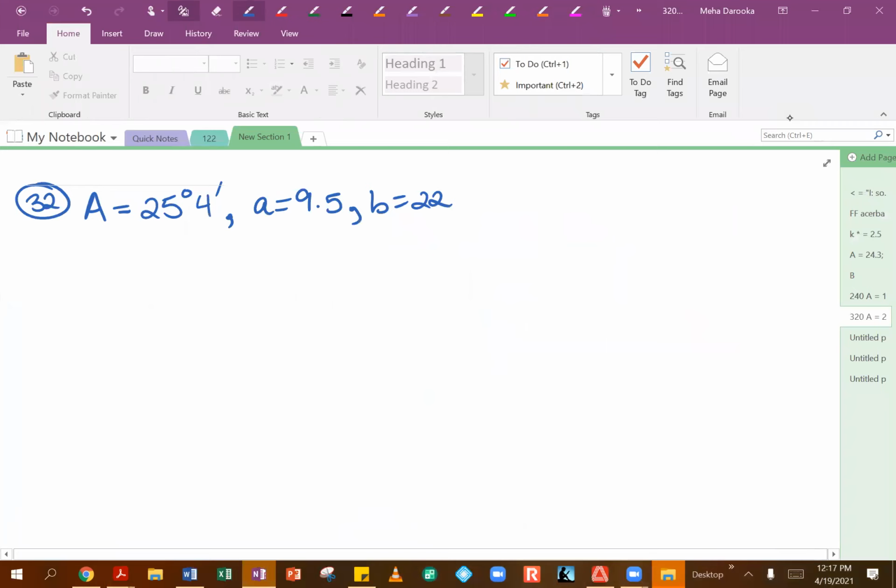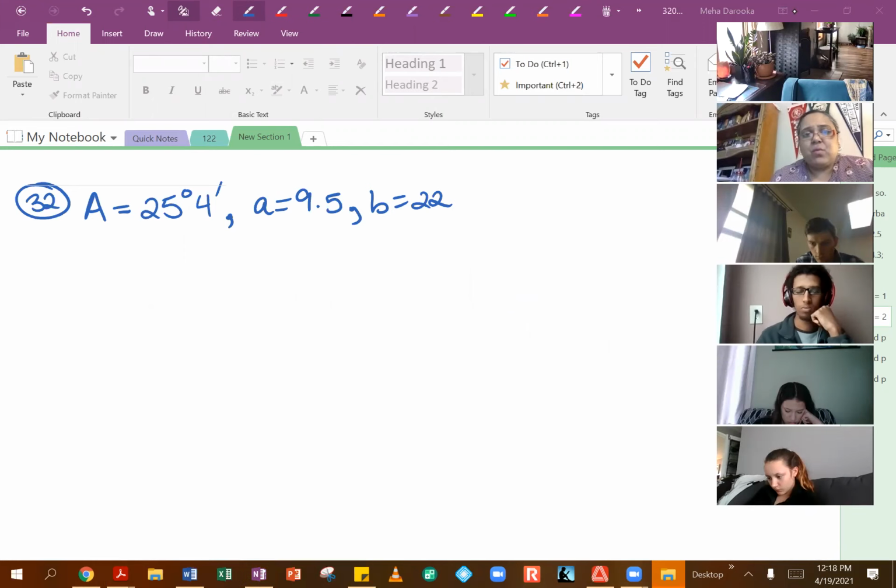So let's take a look at this guy over here. Now, in this case, you have two different options. You can either go ahead and convert that 25 degrees and 4 minutes into a decimal if you want to, or if you want to just use your calculators, degree, minute, and second calculations, you can do that also. Does anybody remember how you convert minutes into degrees? And I know this was back in chapter 1, but does anybody remember that?